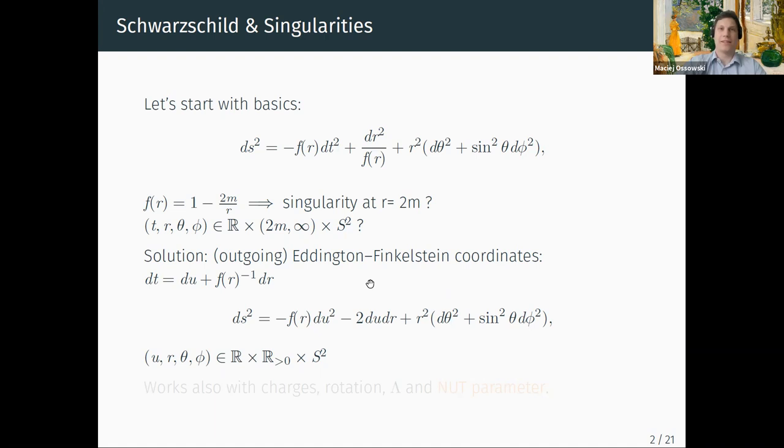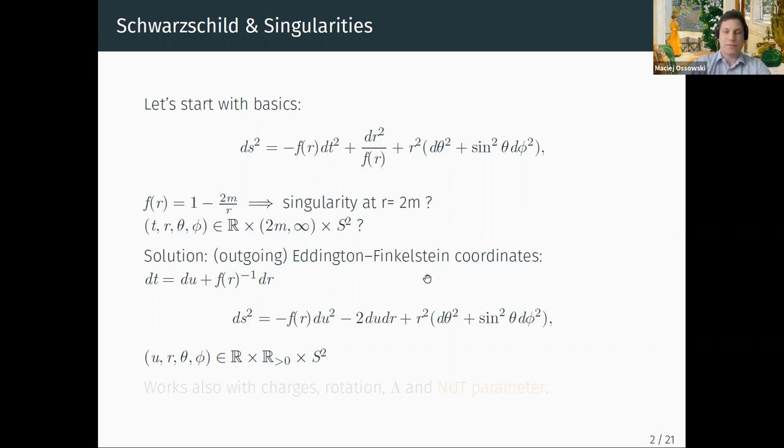So this is the lesson that relativists, I think, learned a long time ago, that not everything that looks like a singularity is actually a defect of an underlying manifold. Sometimes it's just a wrong choice of coordinate systems, and perhaps it can be cured by a better choice. And so that will be something that will come back in my talk today quite many times.